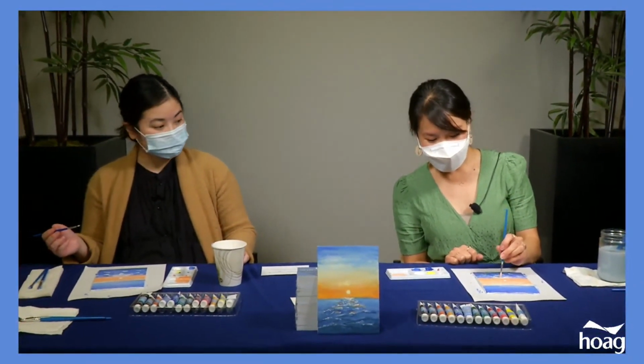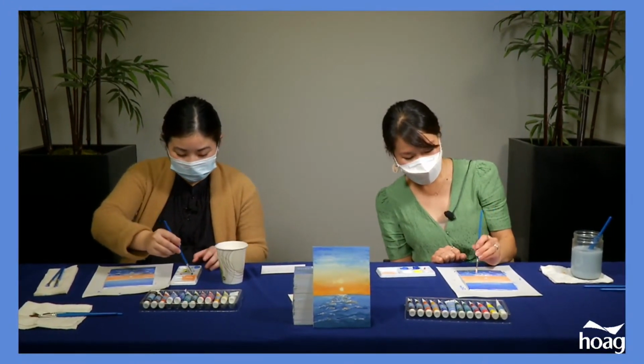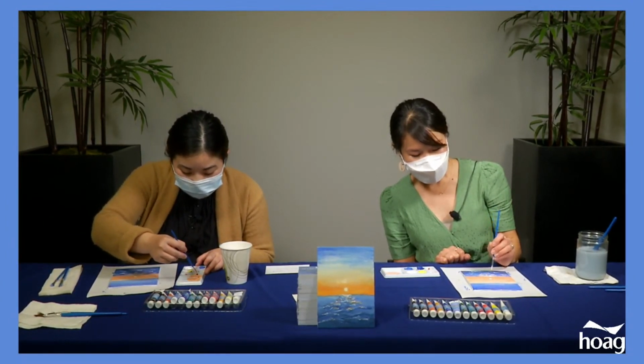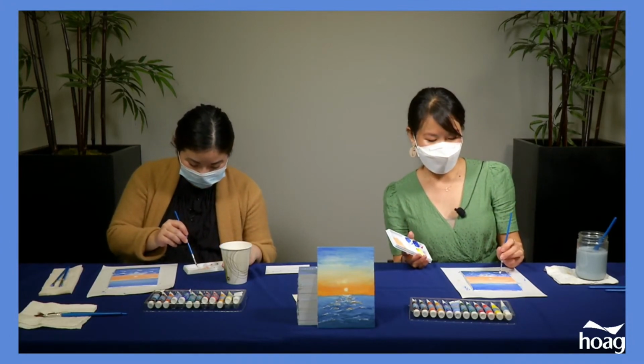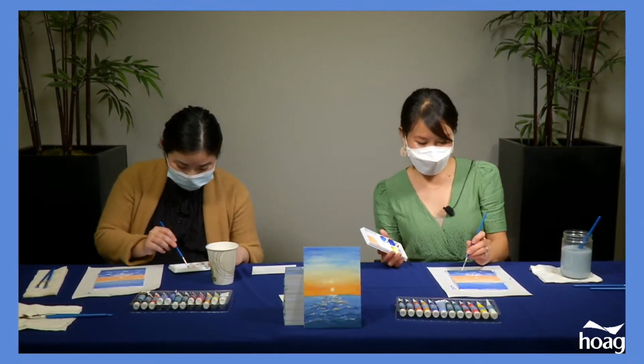So I'll show you really quickly here, just tapping a little bit of the orange just to give it an accent. And you can even add some of the yellow as well. Just feel free to have fun with it and experiment.